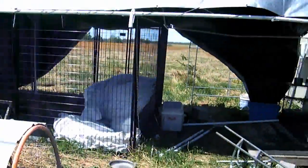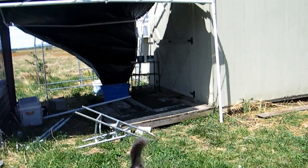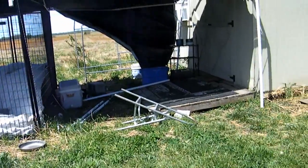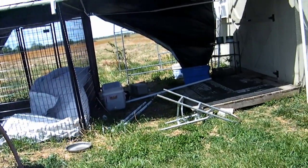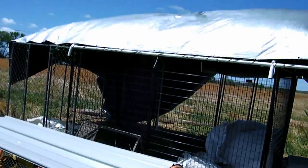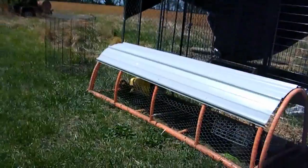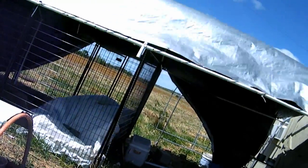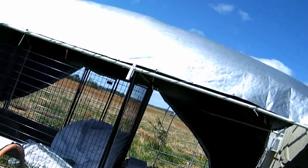So I think I just decided that this, despite the three to four days of work I put into it, just isn't going to work. Because I can make the foundation as immovable as I possibly can, but the tarp is probably going to fail me 100%. So when it's not quite as windy, I'll probably work on taking it down and trying a different idea. I don't know how long that's going to take, but yeah, here's the misadventure. If you live in an area that gets really windy a lot of the time, using a tarp is probably just a really bad idea, because it's going to fail you, no matter if it is rope reinforced or $100 or whatnot. It's just not going to work. So we'll try a new idea.